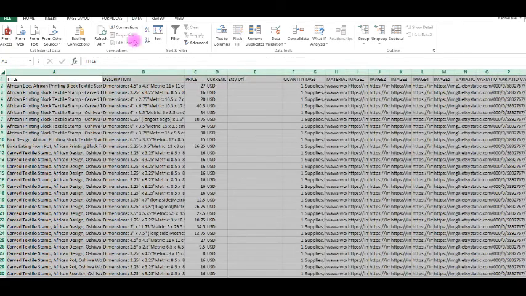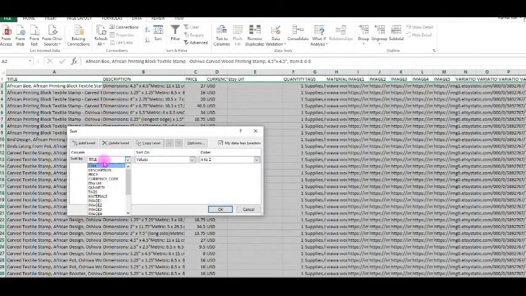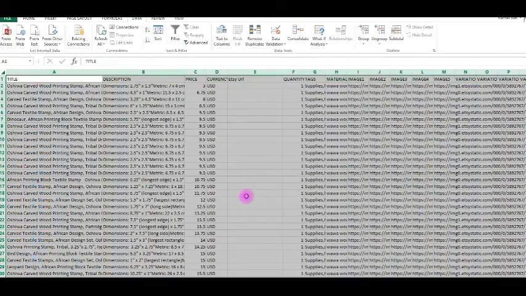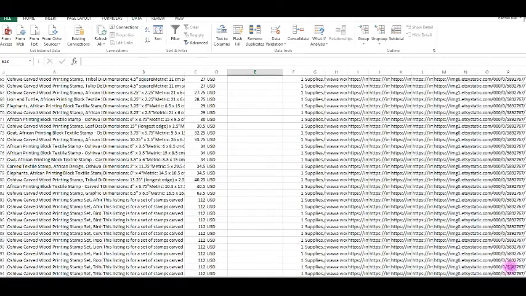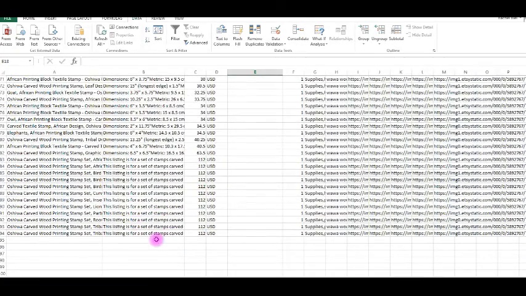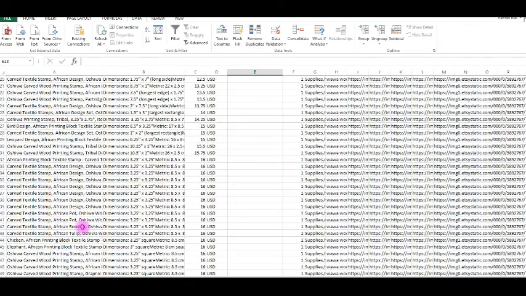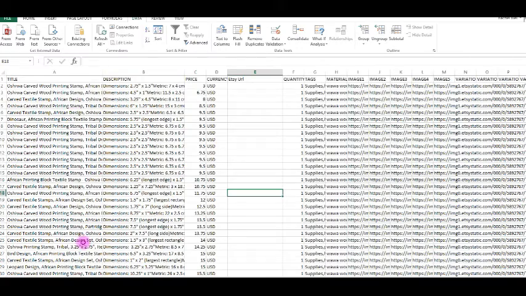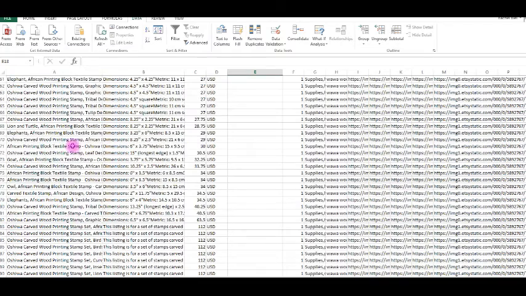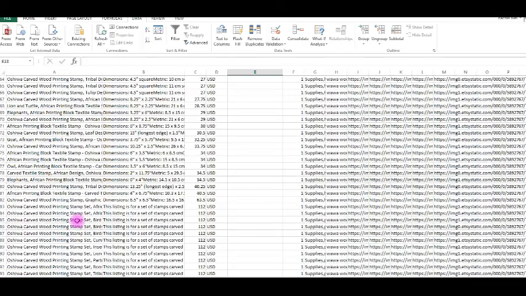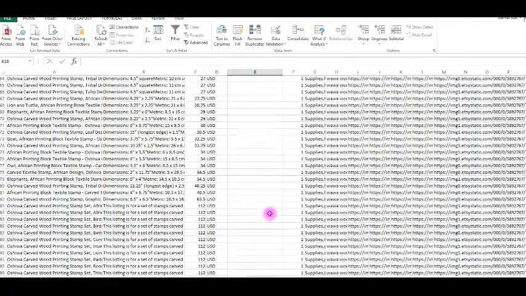Highlight the whole thing, sort by price. And the reason I want to do this is that if I'm only allowed 50 items on Artisan, I've got to get rid of 43 items here. So you need to be able to find which ones you want to keep and which ones you want to delete. If you're really familiar with what you have, then you could do it by the title very easily, but sometimes you might want to check and make sure that you're deleting the right thing.